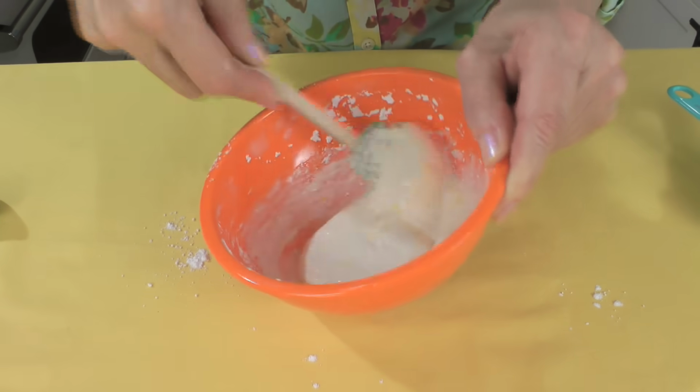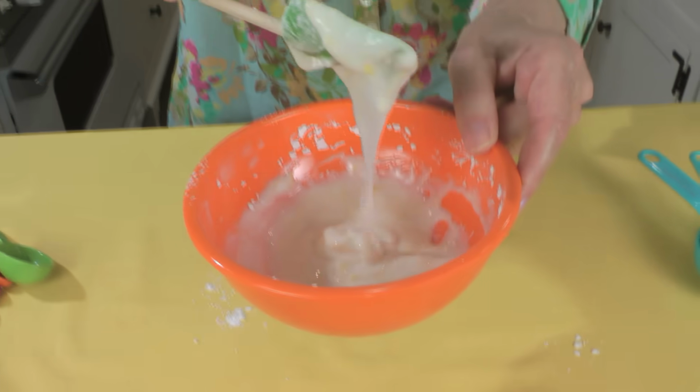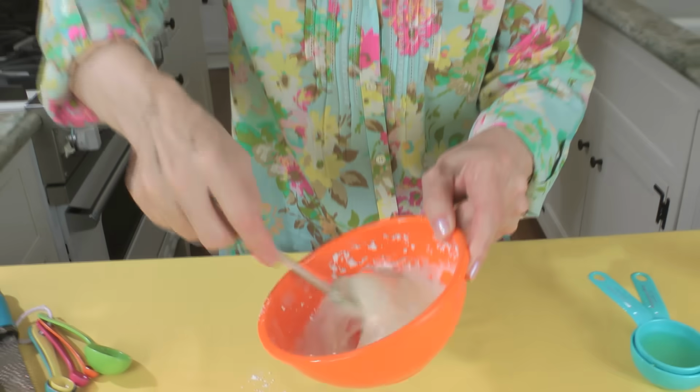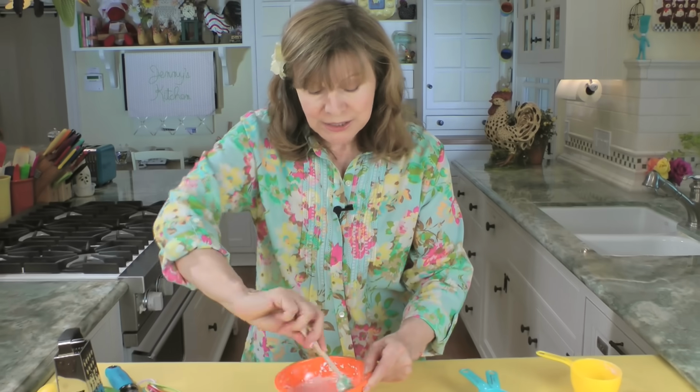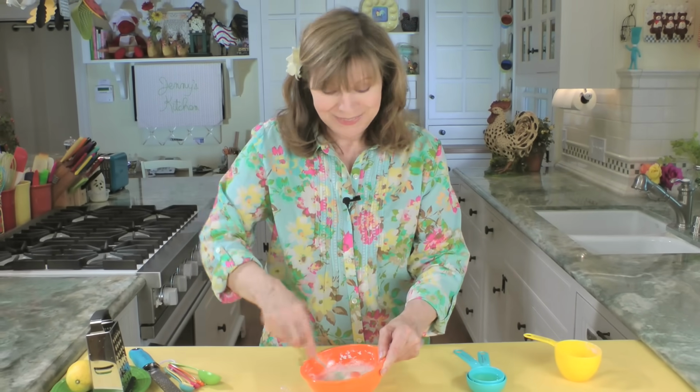This is the way that I like it, okay? This is, look at this consistency, see? Kind of like that. So I don't know, it's like a thick honey or something. But that's just perfect, okay? So this is ready to go. And now we're waiting for the brownies.